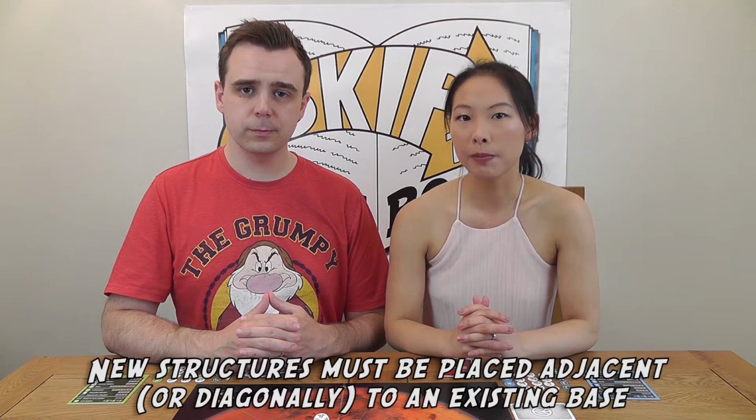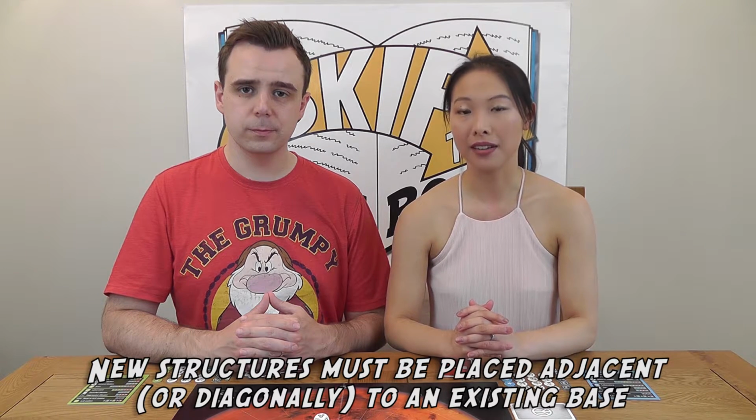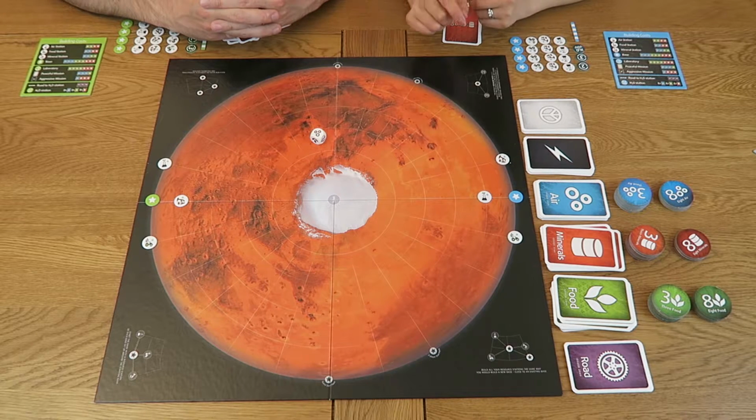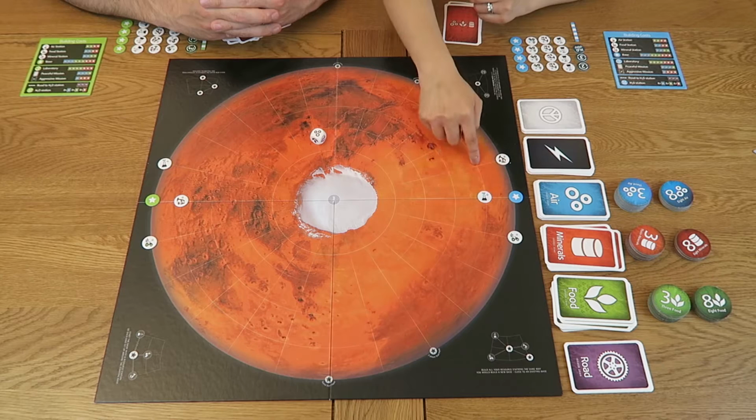New structures must be placed adjacent to an existing base. This can include diagonally. This means I cannot place my new station here or here, but instead can only place it either here or here. You can build as many structures during your turn as you can afford. Once you're done, play passes to the next player clockwise.